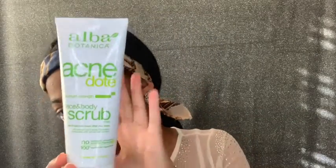First things first, you're going to use the Alba Botanica. It's an acne scrub. I really recommend this for acne or combination skin like mine. I applied that on my face, and I moisturized my face. I went ahead and did my eyebrows off camera. If you want a brow tutorial, please let me know.